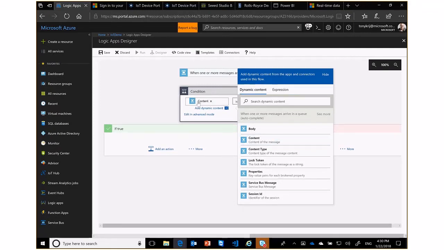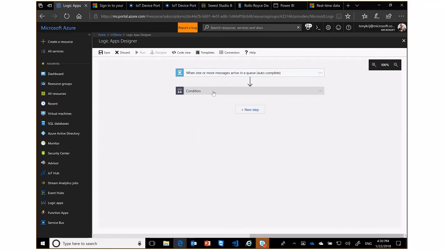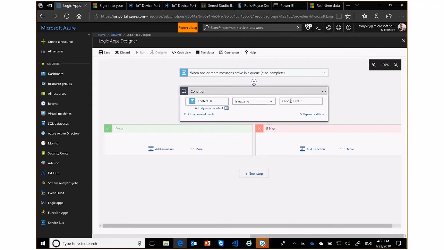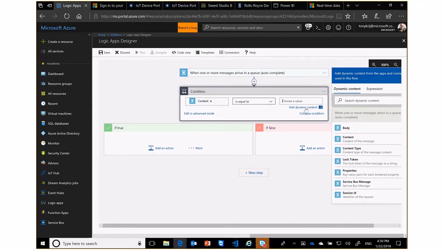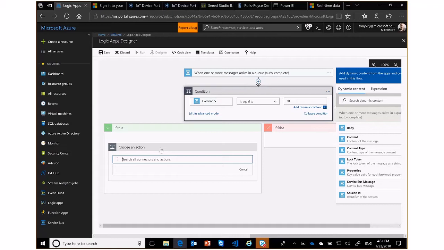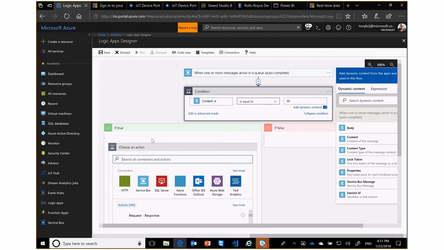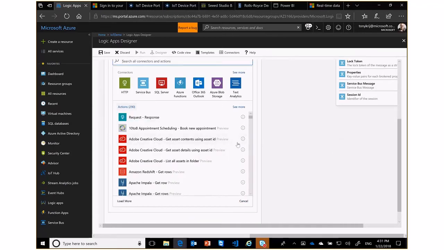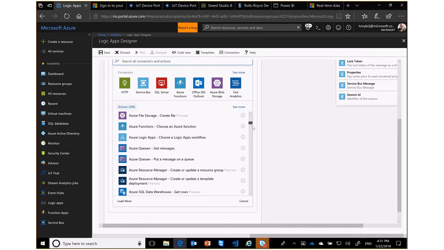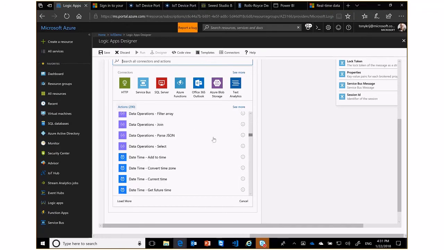Let's say content is equal to, and then you can add a value, 30. So if it's true, then we can add another action here. From the actions, we can choose all the different options we have available. Once again, a ton of pre-configured functionality.